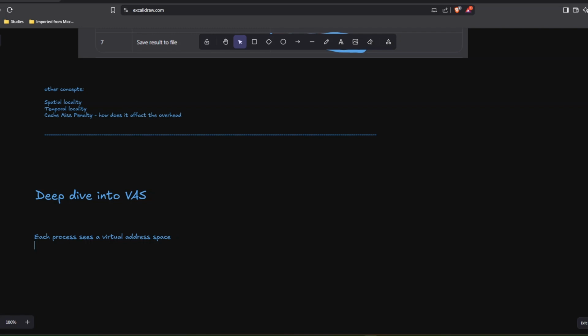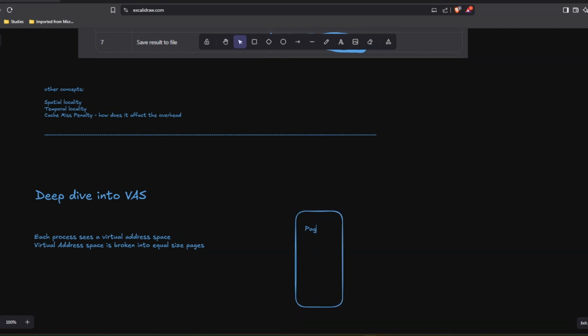Now what the virtual address space does, and this is a very important concept that I'm going to introduce, is that the virtual address space is broken into equal size pages. Okay, it is broken into equal size pages, and who will maintain which page refers to which memory in the RAM? Let me explain my question in a deeper way.